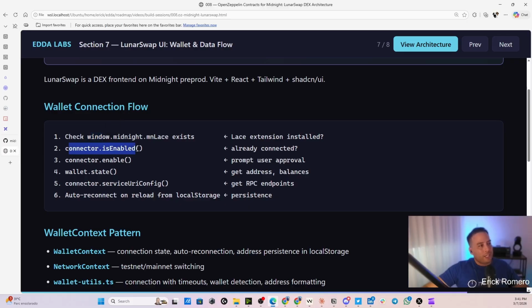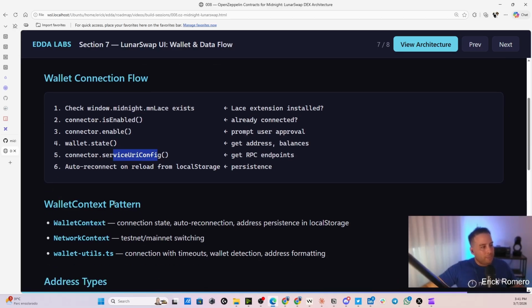Then you enable that connector. You connect, and you're able to have the state of the wallet, and then get some properties of that connection API, for example service URI config, or auto reconnect in case you have saved the state in local storage.